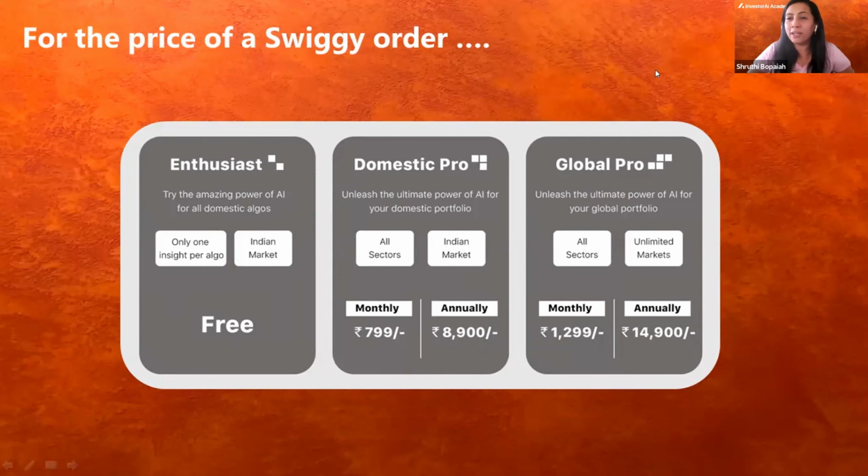But the power of really what the app has to offer, especially if you're looking at the Indian market, then try us for a month, try Domestic Pro, you're going to really see a lot of insights, a lot of alerts. Monthly, we're at $799. We have a special discount for all of you who attend the webinar, and that's on our annual plan for both Domestic Pro and the Global Pro. What Global Pro does is also give you access to 20 plus markets. So if you're slowly trying to think about markets outside of India, we can handhold you into what kind of insights to look at and what's really happening there. So you could also try that one, and there is an offer there too.